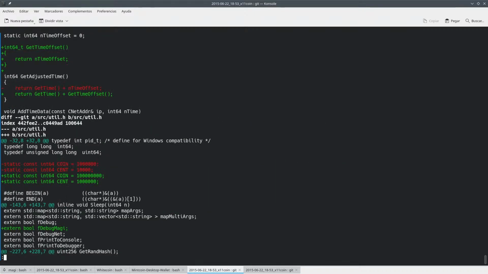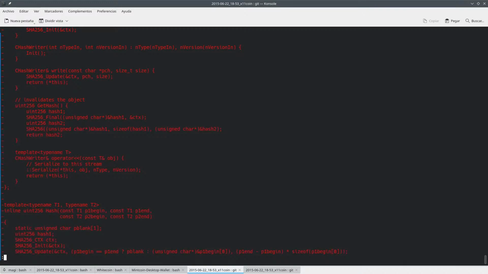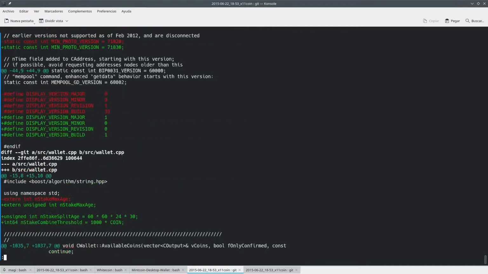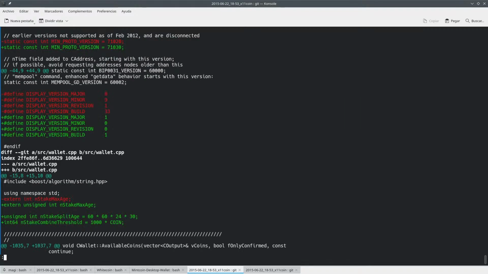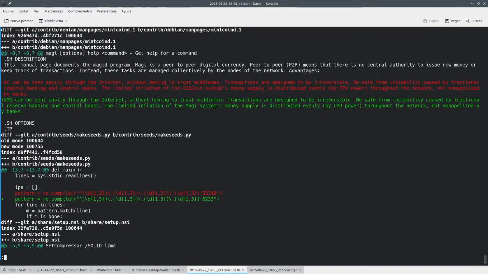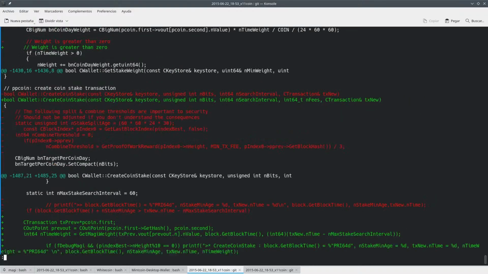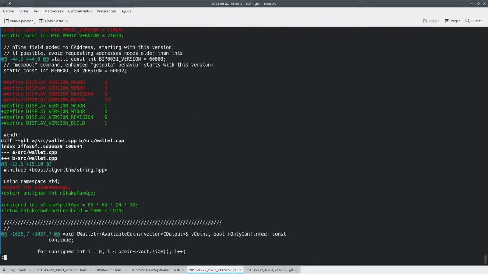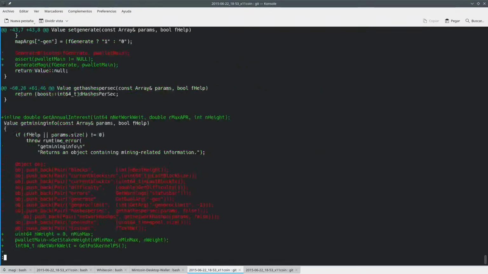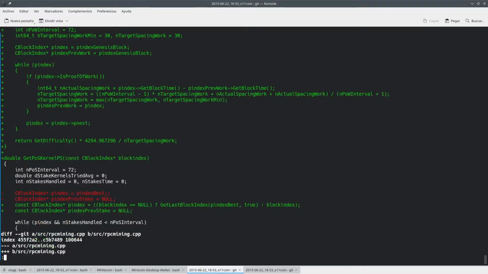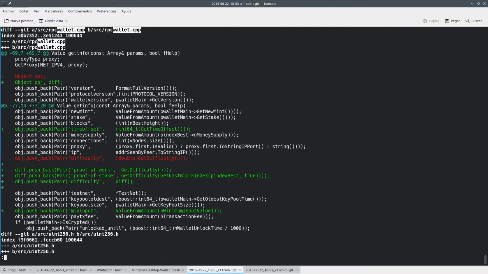I think there are some other spaces somewhere that I have seen before. Yeah, what the hell is this? Wallet. Okay. Wait a minute, is there anything else in addition to wallet.cpp? What the hell is wallet.cpp? Okay, so wallet.cpp. Well, this is not wallet.